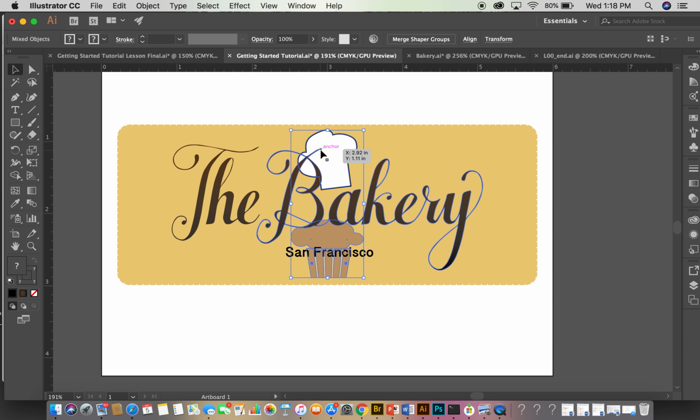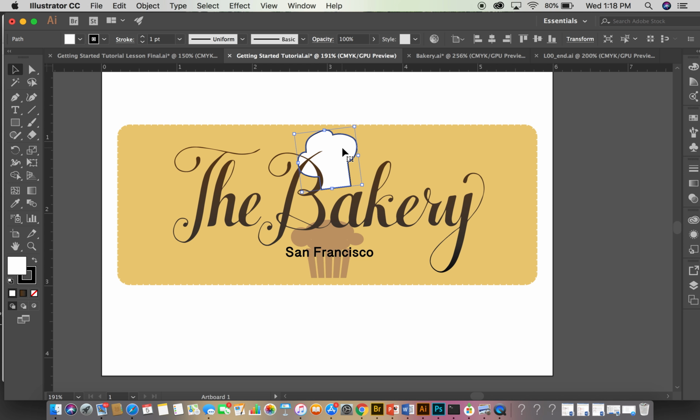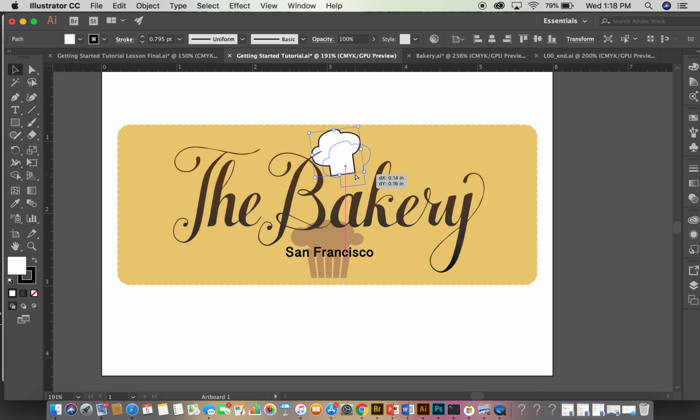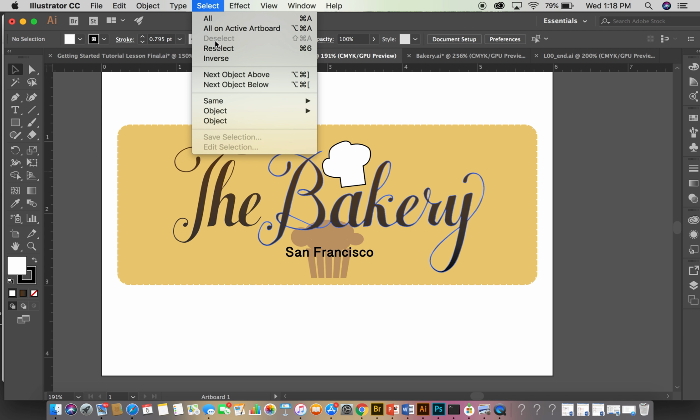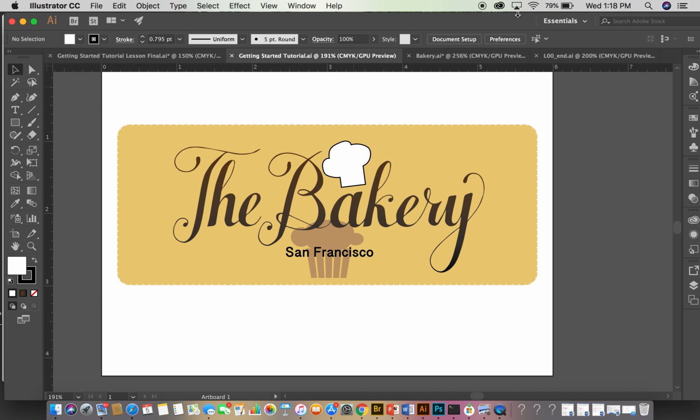We're going to select the chef's hat and drag it, click off, click the chef's hat, drag it so it's right above the A. If it's interfering with the letters a bit, you can always resize it. It shouldn't be touching anything else. Then you're going to click off, that's where we want it. And at this point, we're just going to leave the muffin where it is because we're going to end up using that again in subsequent lessons. So from here, you are going to deselect. I've already done this. Then you're going to File, Save. And that's the end for this little section of our tutorial.